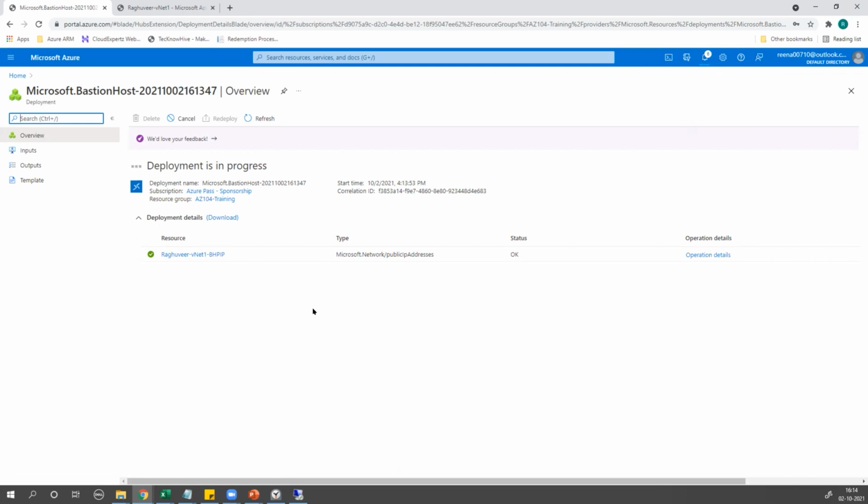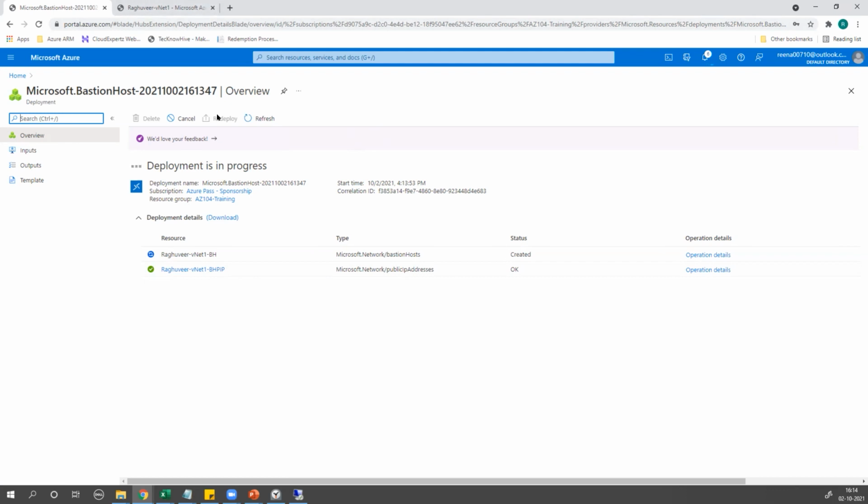This is actually strengthening the security, because now you are not connecting to those VMs through its public IP. So it is a workaround, but it is actually a security service which gives you the ability to not allocate public IPs to VMs. So this will take 2 to 3 minutes to get provisioned. I know it takes time, Bastion host.